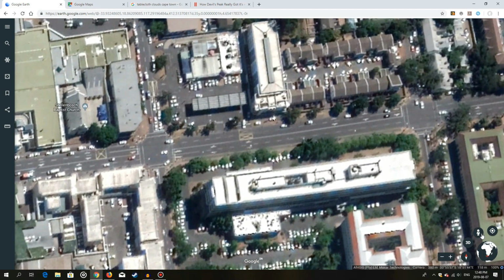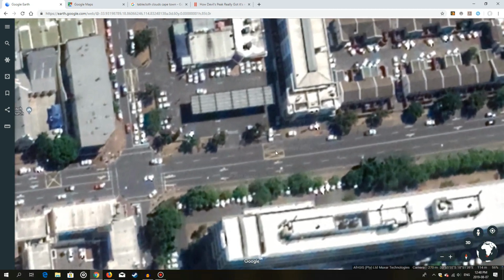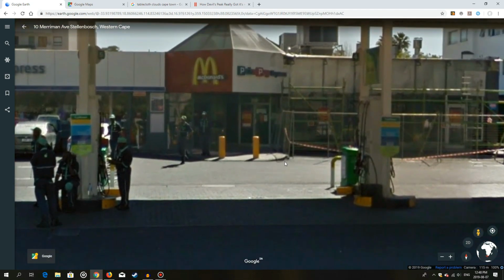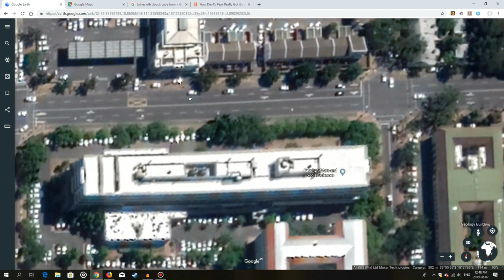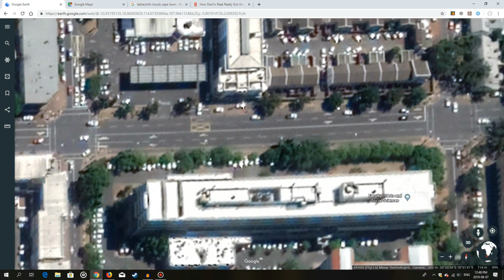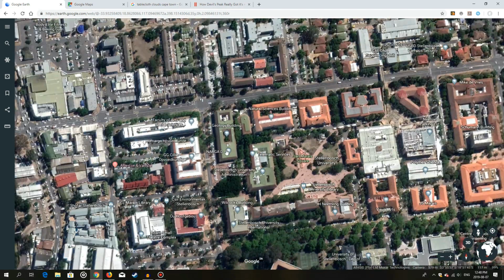And very interesting, because I also have fond memories of that. If we go back to a street view, right across the road from the Faculty of Arts and Social Sciences is another American embassy. McDonald's, of course. I can't remember if that was 24 hours. I think it was. Yes, it was actually, because I remember we had very late night essay writing sessions in the computer lab of this building here, which is situated towards the front, and that is open 24 hours. And we were, of course, cramming our essays the night before they were due, and then we would run over to McDonald's to get sustenance. Anyway, that's, I guess, a typical kind of student experience.